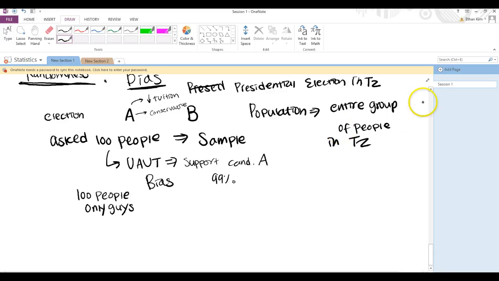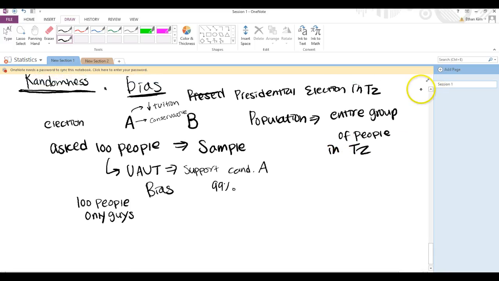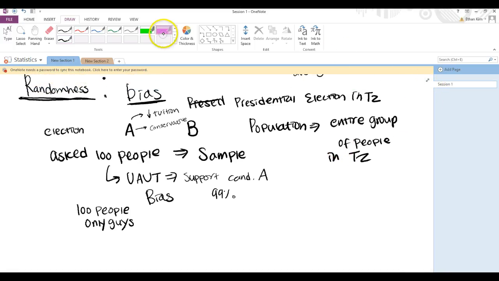So here comes the importance of randomness. Just highlight this. Randomness. Okay? Randomness is very important.